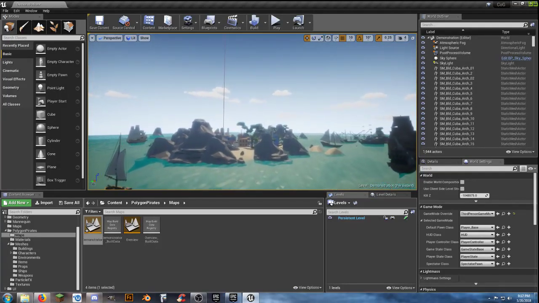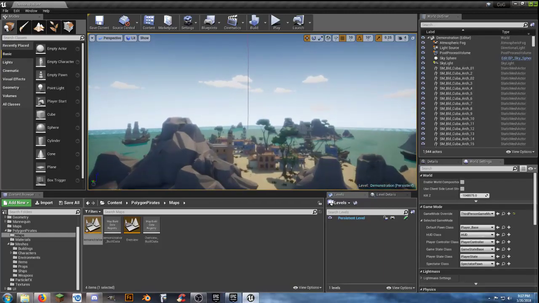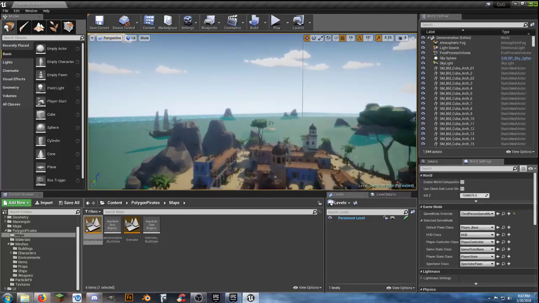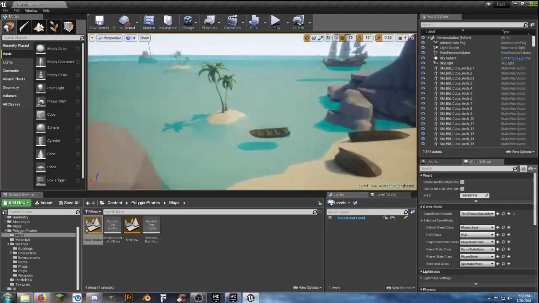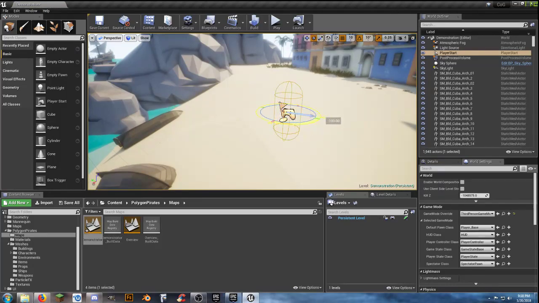And pretty sure there is probably not a player start on this map. So the first thing I'm going to want to do is go ahead and add a player start, and we'll do that right over here, like we just came in on this little skiff, and we are going to add the player start, and we want to rotate it around so we're facing the village.